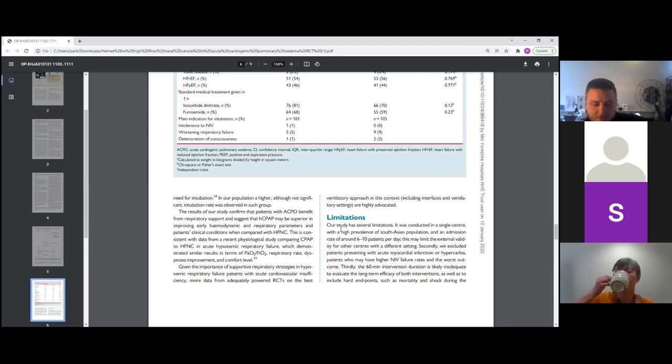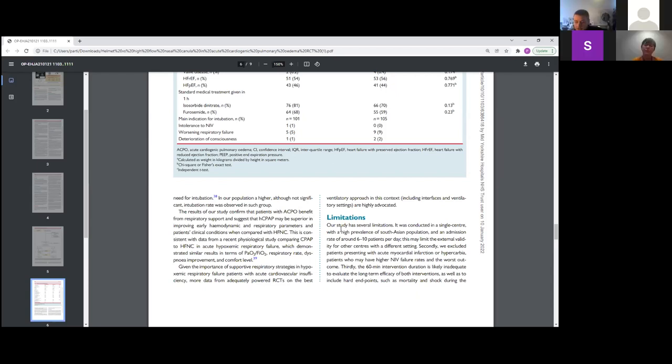is there a difference in the presentation between the two populations? Is there any other confounding factors such as underlying lung disease or varying causes of cardiopulmonary edema that would happen between the two populations? So I wouldn't say that we'd immediately think that it is applicable in our local population without any further information on the differences in populations, or without this being replicated in a more similar population to our own in Doncaster.